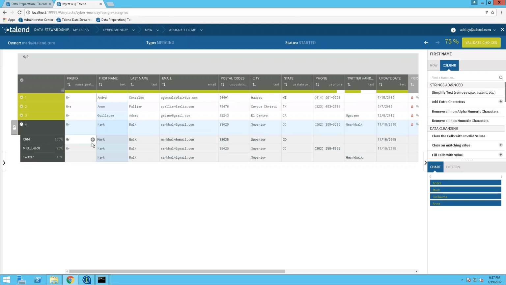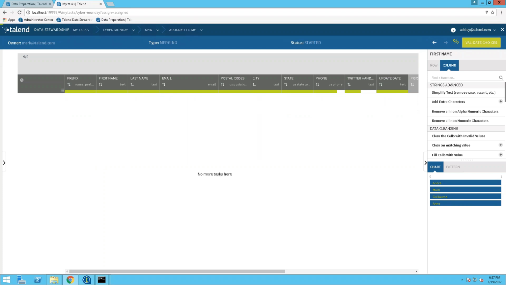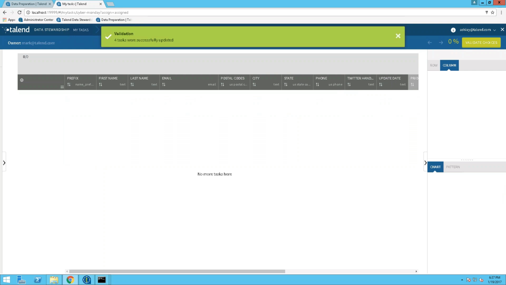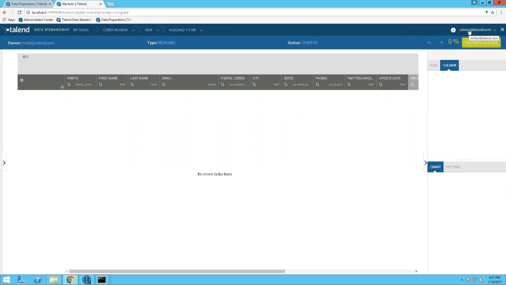This last record, it's interesting. It's got the master record across the top here, but it's got information from all over the place. I have the Twitter, I have a phone number from the marketing, and then the address from our CRM, and stuff is being pulled through. So that one looks good. We'll go ahead and lock it. They've all been reviewed, and you've checked them all, so we'll go ahead and validate your choices. And it lets you know that 100% of the data has been validated.